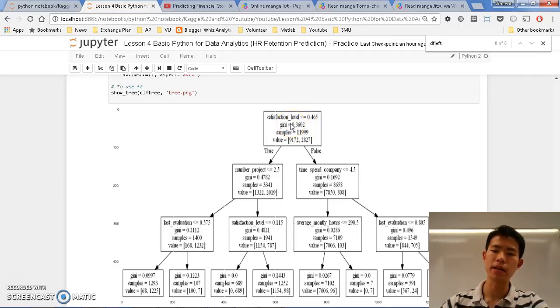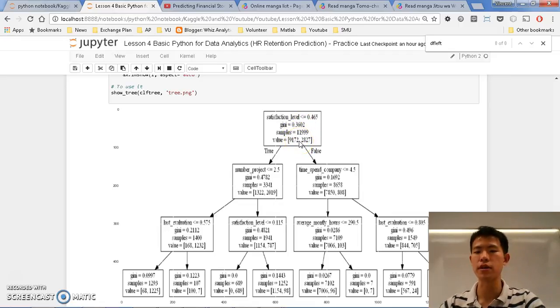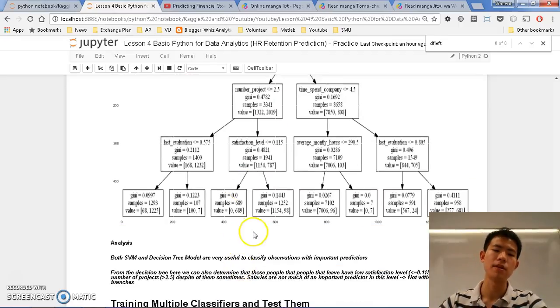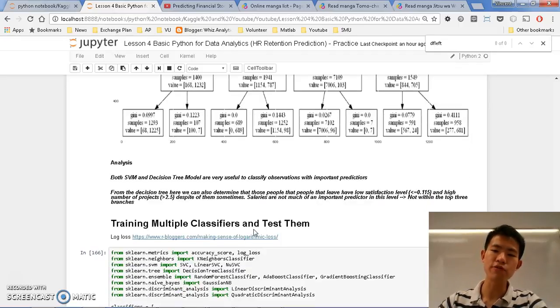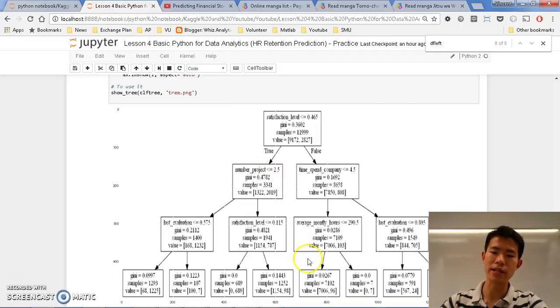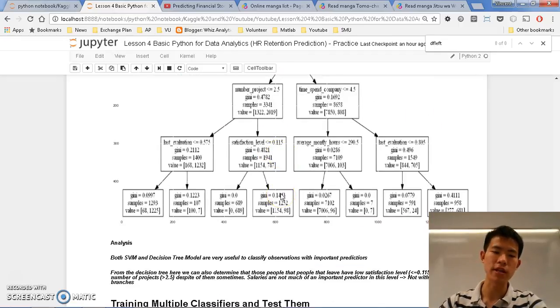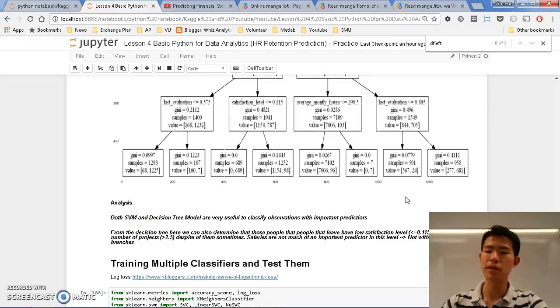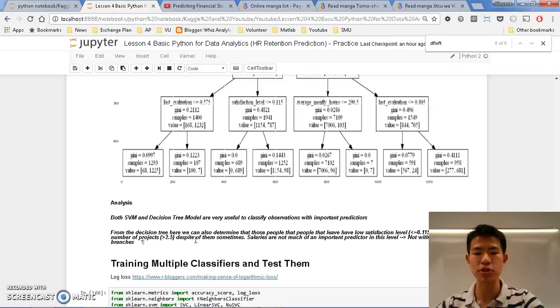Gini is basically the level of impurity, how distinguishable the counts of people that live and not live are. That is based on the difference between these counts, 9172 and 2827. So we want to distinguish them, and this is how historical data pushes that. It's very useful because the decision tree model is quite intuitive. We can actually reflect on it here, and SVM maybe not so much, but definitely we can see from this model that there are some characteristics that we would miss if we used Excel or just exploratory analysis.